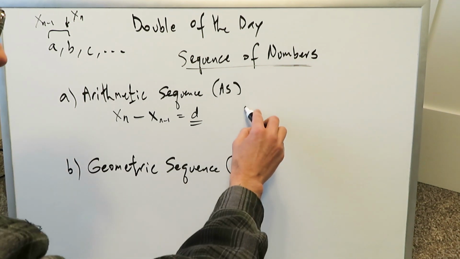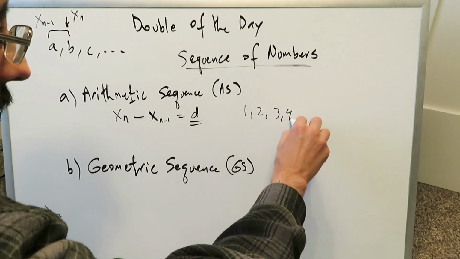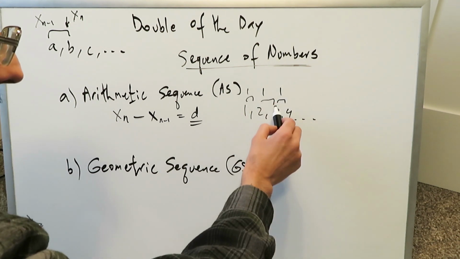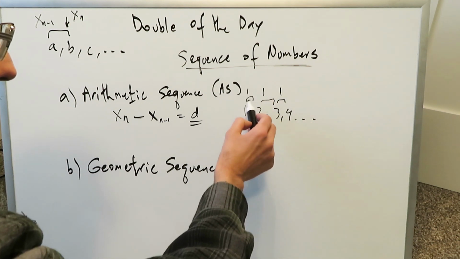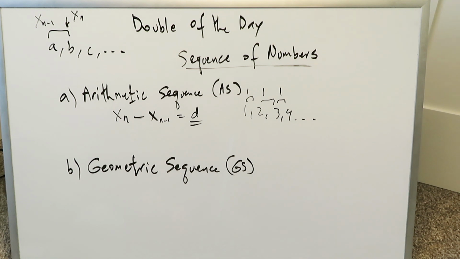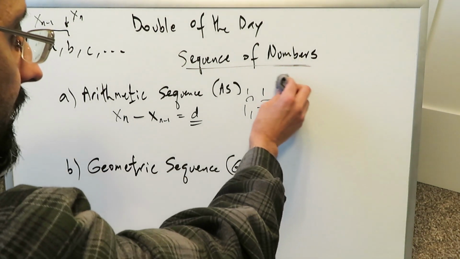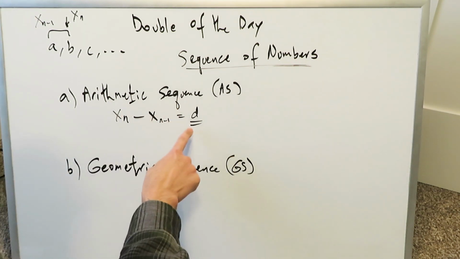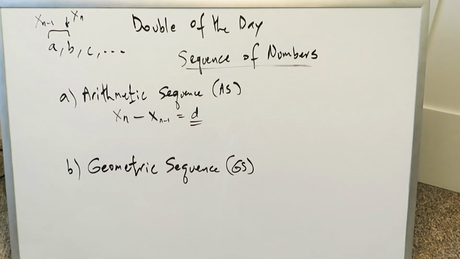So if you're looking at a sequence such as 1, 2, 3, 4 all the way, each of these terms has a difference of 1. 4 minus 3 is 1, 3 minus 2 is 1, 2 minus 1 is 1, so you have a common difference of 1. When you have a relationship where each number is successively ahead of the other by a common difference, that represents an arithmetic sequence. So you have to keep that in mind. The main item with regards to an arithmetic sequence is the common difference.